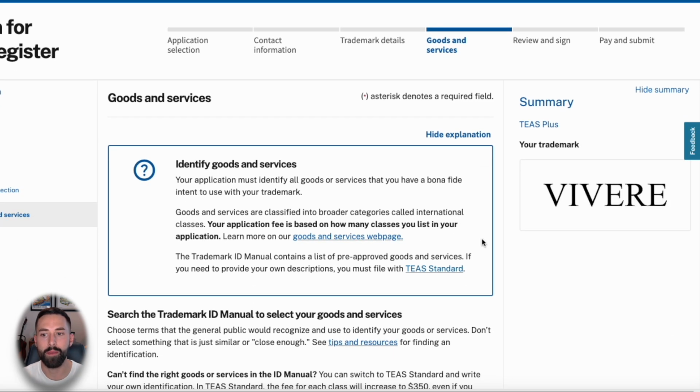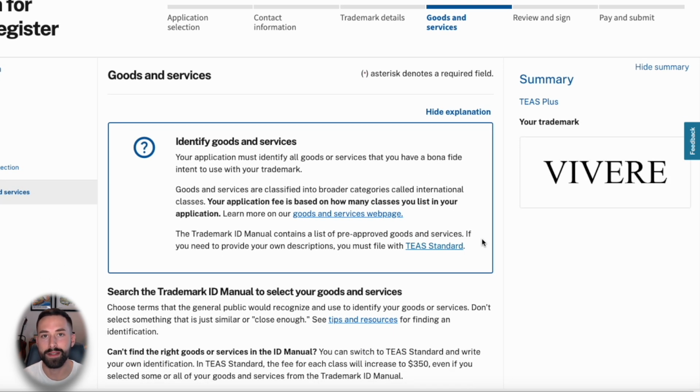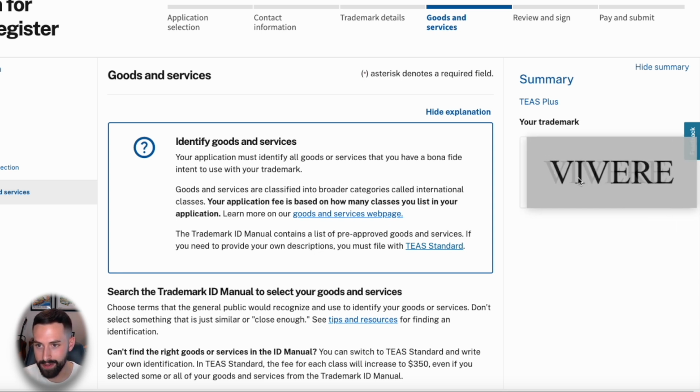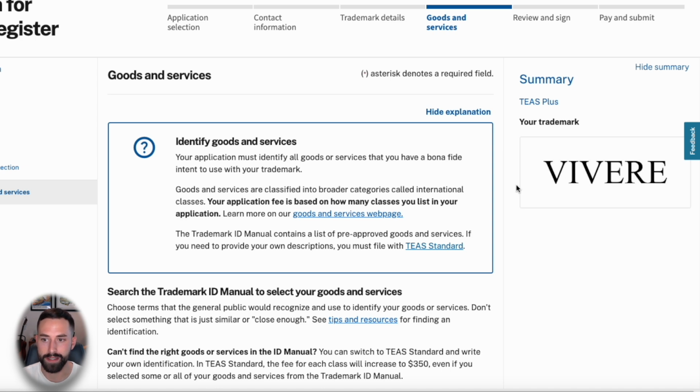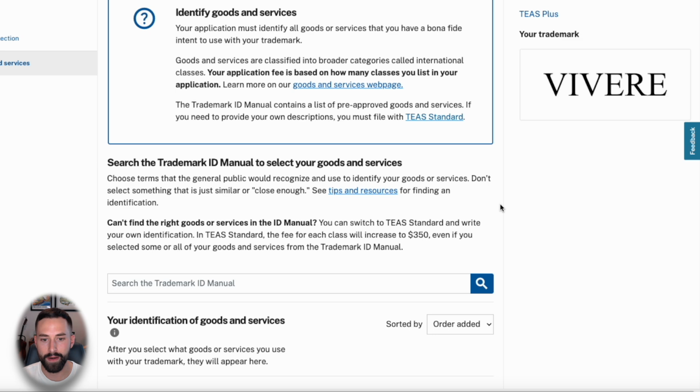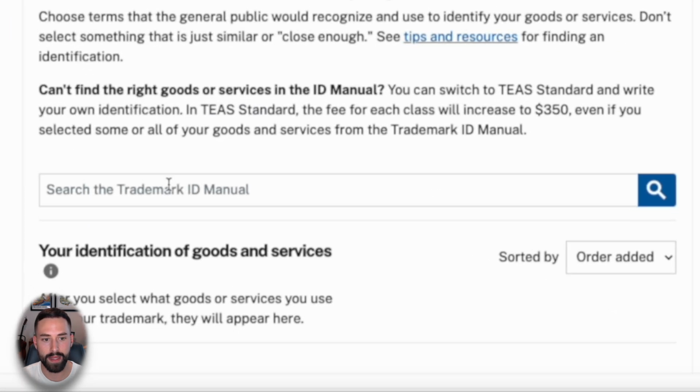And now we need to go back to the identified goods and services through that term ID that we copied previously. Now, I will say, just take a look on the right-hand side here, because we can always go back and adjust this at this point, but once we click review and sign and we pay, we won't be able to. So just make sure that your logo or your mark is shown here and it is correct. This is my standard character mark, and the font will be the same for all the standard character marks, and that is correct, Vivere.